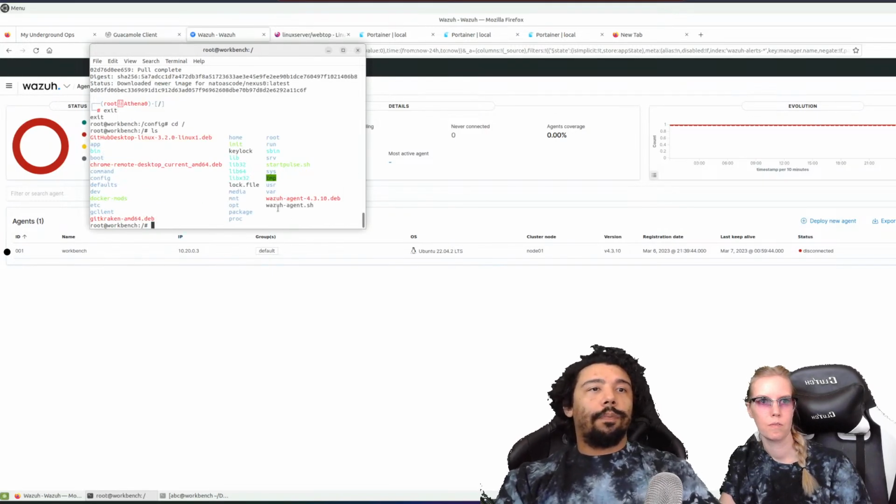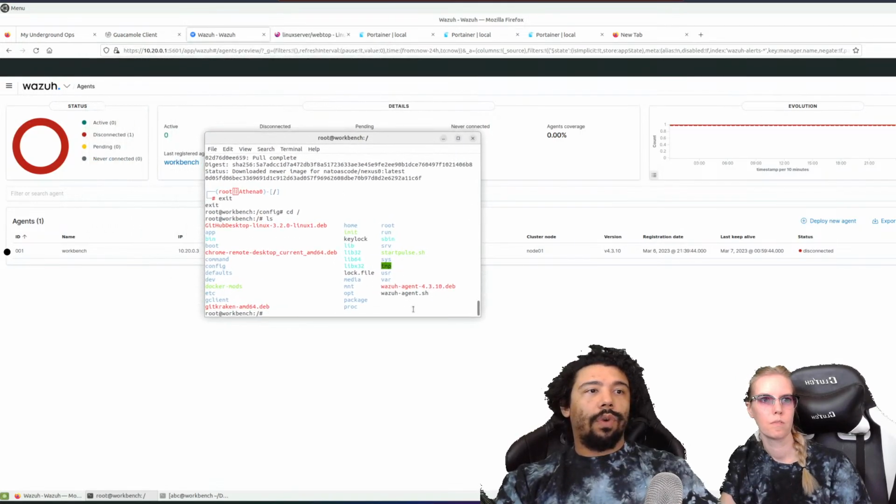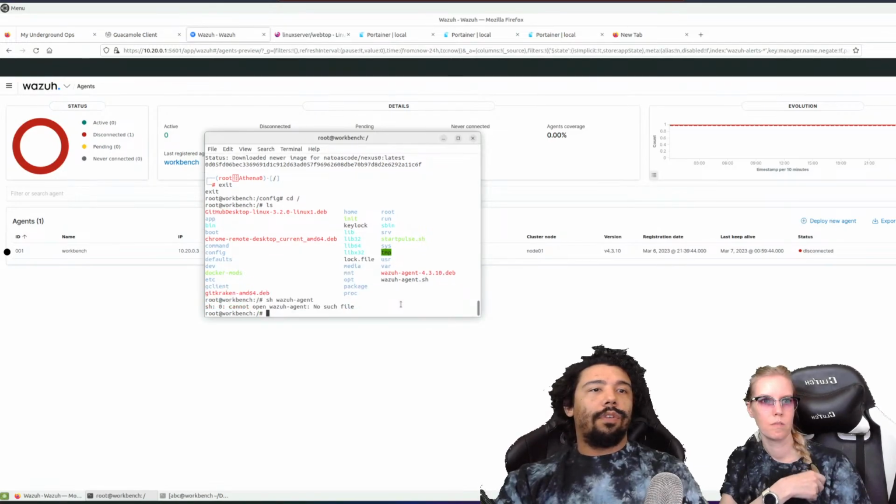Inside Workbench containers, if you're trying to make a container start talking to Wazuh, there is this Wazuh-agent script. You can say sh Wazuh and run this little script in here.